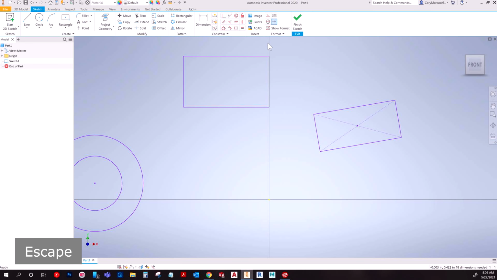And I will point out, for whatever reason, and this has been happening for years in Inventor, but it's still happening. For whatever reason, sometimes when you click horizontal or vertical, it may do the opposite command. So whenever you're doing this, make sure you're hovering first to see which way these lines are going. Sometimes you're going to be on horizontal and these lines will be vertical instead of horizontal, like it is right there. So, if you're not careful, it'll end up doing the exact opposite of what you want, and you'll probably be wondering why, and it's because Inventor just bugs out.